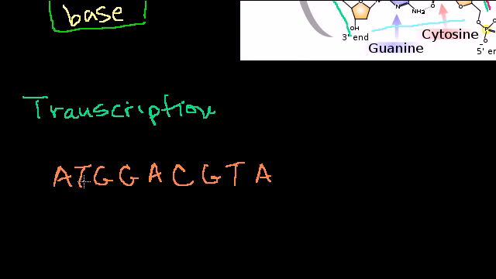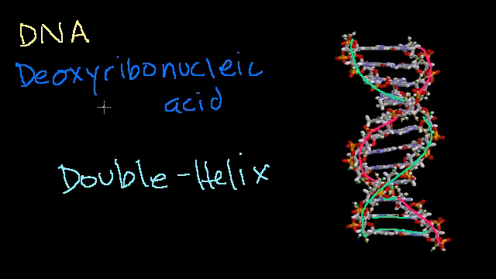And what happens is it transcribes it, and I won't say itself. There's a whole bunch of enzymes and proteins, and a whole bunch of chemical reactions that have to happen. But this DNA essentially transcribes a complementary mRNA. An mRNA, and I'll introduce RNA, it's essentially the same thing as, well, the word is ribonucleic acid. So you get rid of the deoxy, and it's ribonucleic acid.